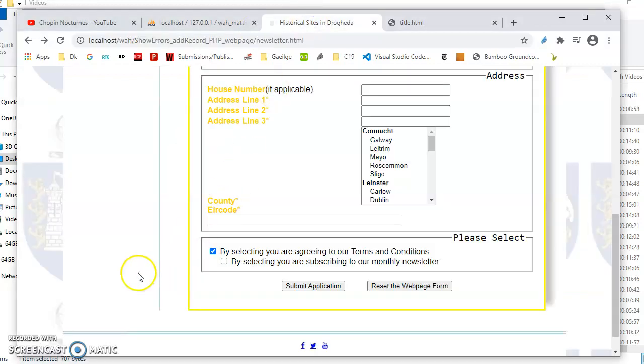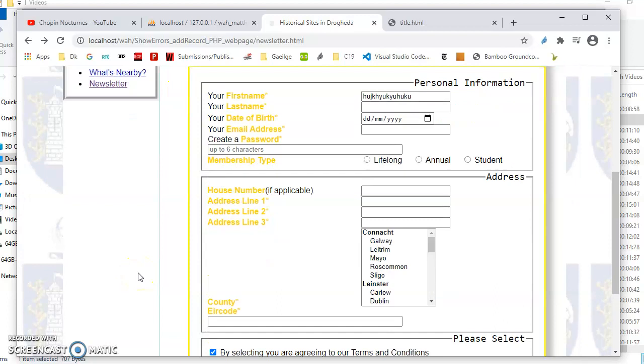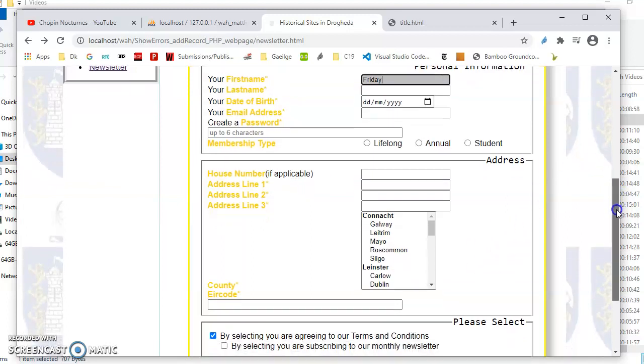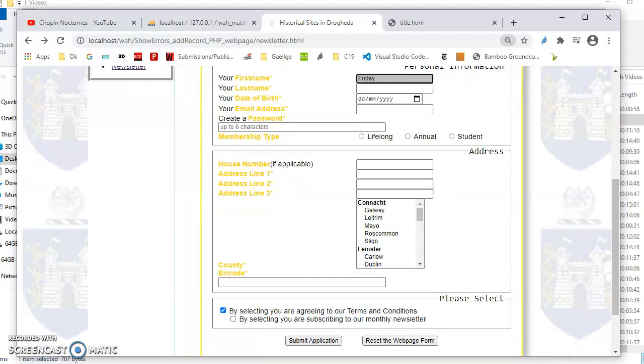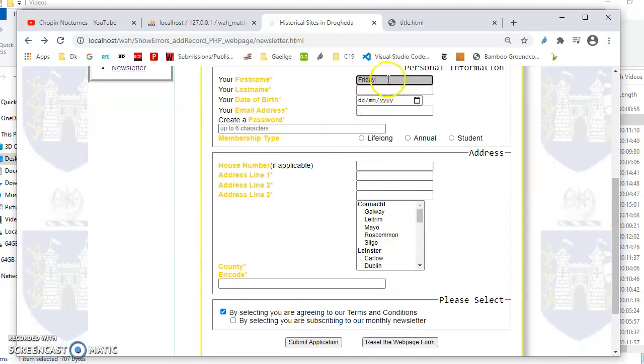Okay, here is a web page, and here's our form, and let's put something in here. It's a Friday, so let's put the first name as Friday, and I'm going to leave a lot of these blank. Some of these are required, some of these are not. So we want to be in a position to check all this. Let me just shrink this a bit so we can count all of our form elements. We have 1, 2, 3, 4, 5, 6, 7, 8, 9, 10, 11, 12, 13, 14. We have 14 form elements here.